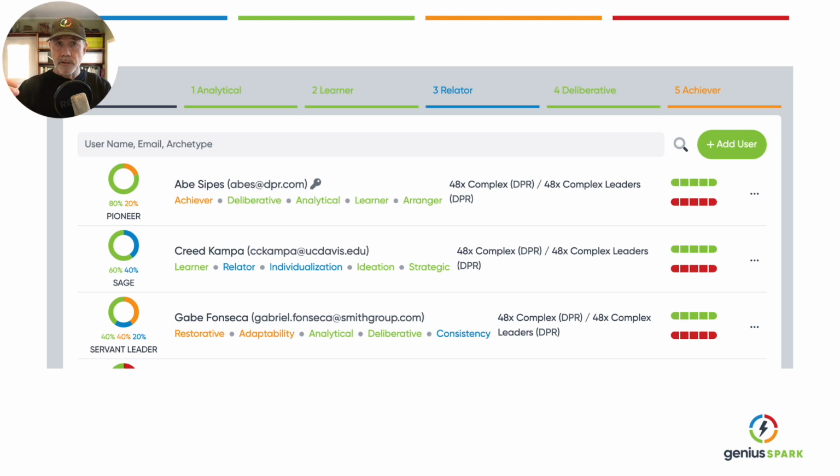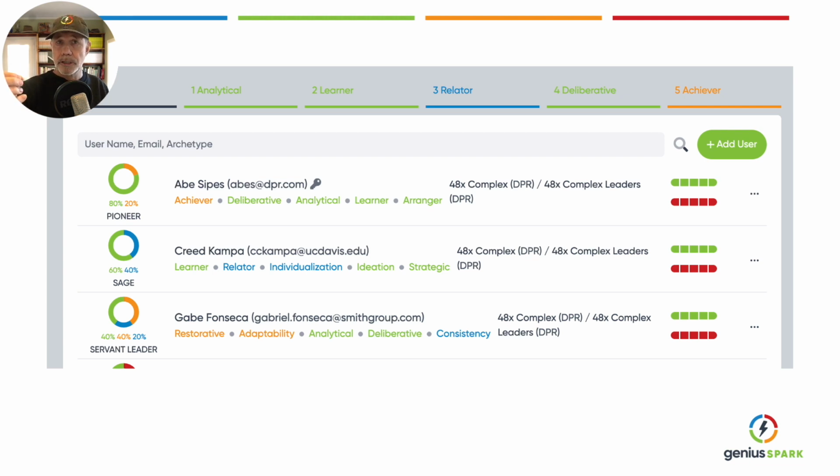This is one of the features of the app. It lists what teams you're on. It lists the organization you're associated with, and an administrator can put you on as many teams as you want with no extra cost. And just to the right of the list of the teams that the individual is on and the organization they're associated with is a dashboard. And the green and red dots let me know if the person has completed their Genius portrait and their shadow portrait, how far they got through the process.